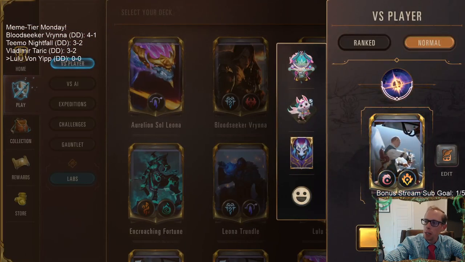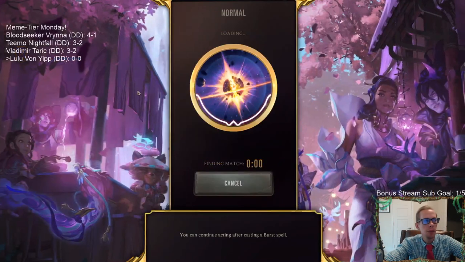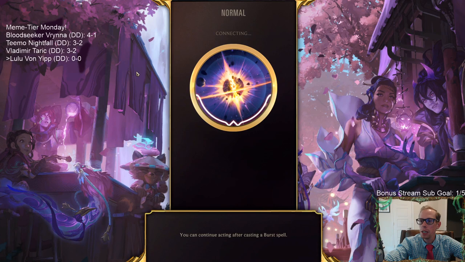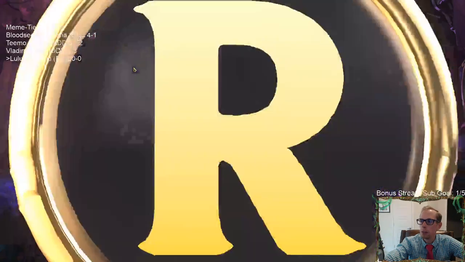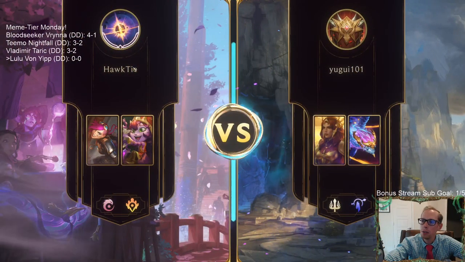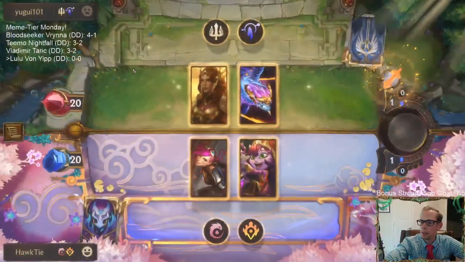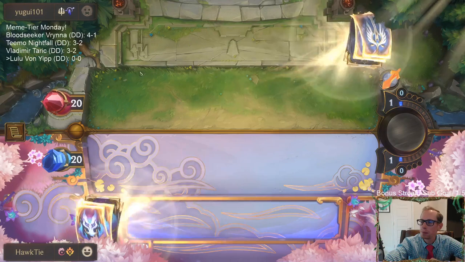All right, so let's play some games. We're going to play over in normal with our Meme Tier Monday. Like I said, we'll play three or four games depending on how long they are, and then we'll go over to Lulu Von Yipp Part 2 with Shen and play three or four games with that as well.